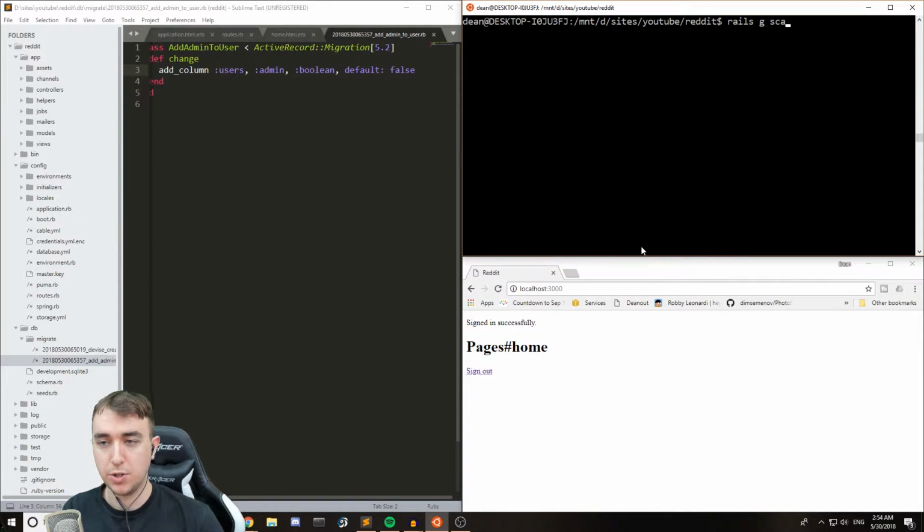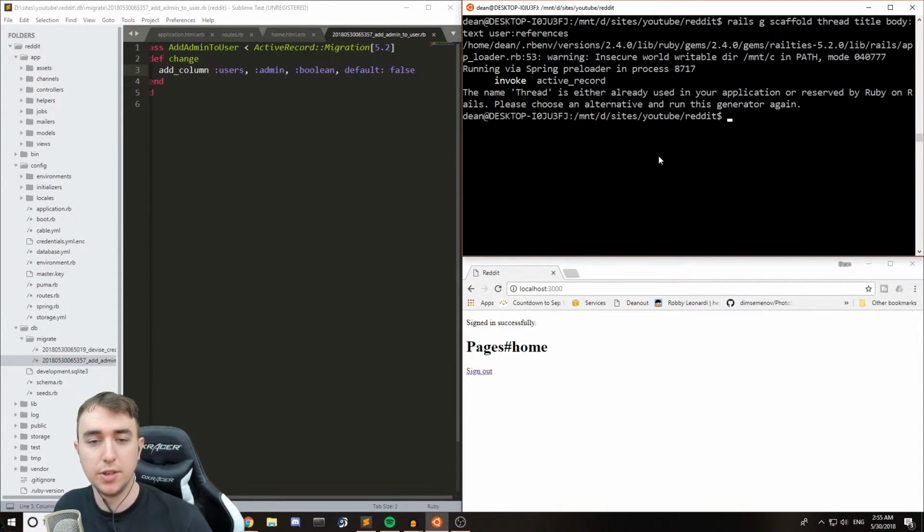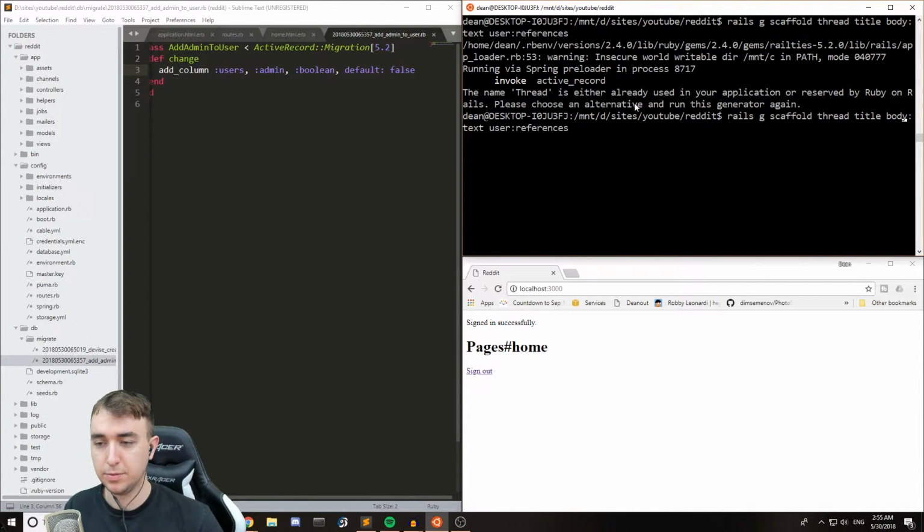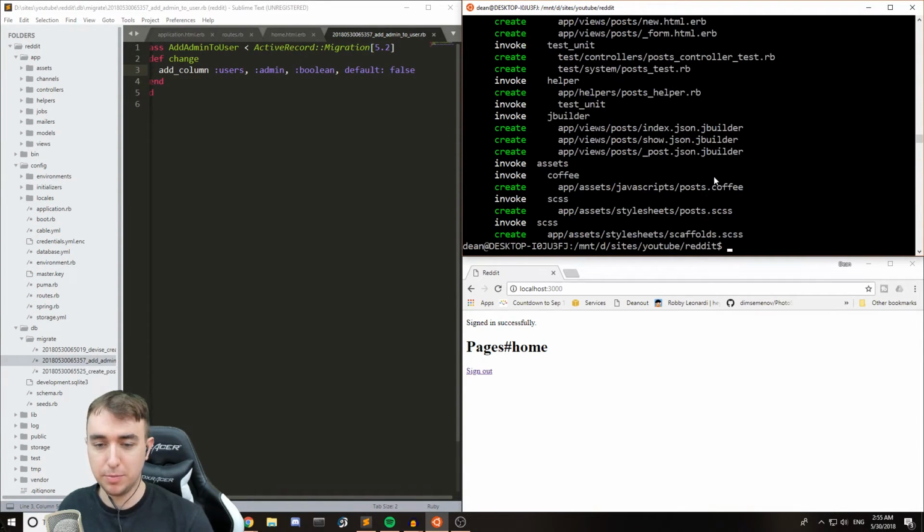So for this, we'll say Rails G scaffold and I call this Reddit. So let's just, I don't know, give it a thread. And each thread has a title and a body of type text, and it'll also take a user colon references. References, that looks right. The name thread is art. Oh, right. Okay. Well, guess we're going back to the basics. This is why you don't improv. We'll just call it Rails G scaffold posts and keep the rest the same.